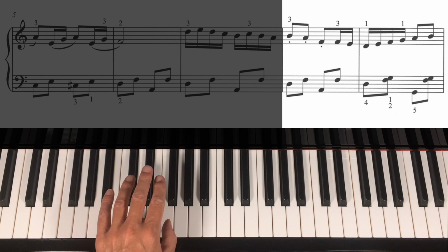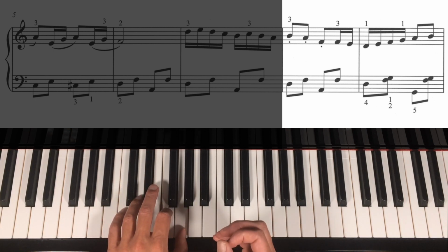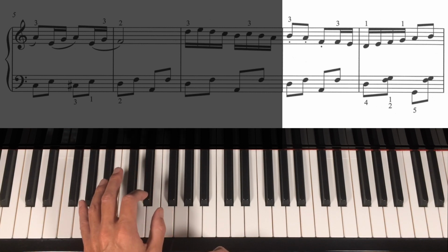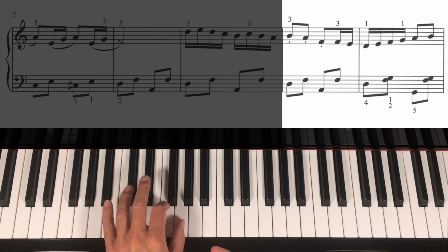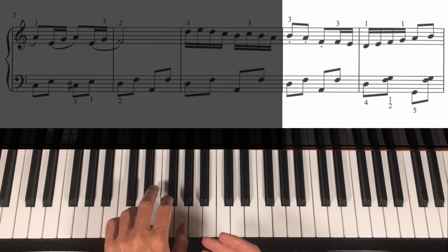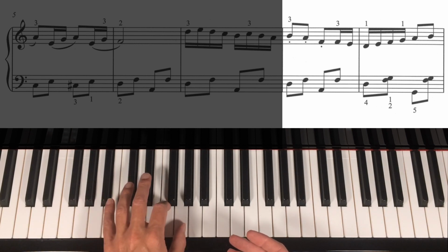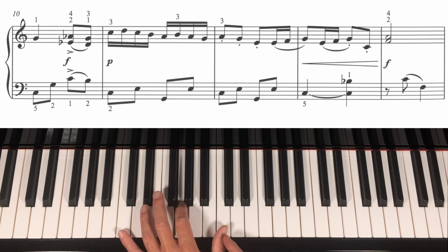We do need the fourth finger to get our hand up, ready for that crunch there. And to get from there to the G, you're going to have to, I think, let go of those, which we need to anyway, and go and grab the G. I would want to drill that bar and get used to that feel of that octave. And then as we start the next line, we have another octave, don't we?